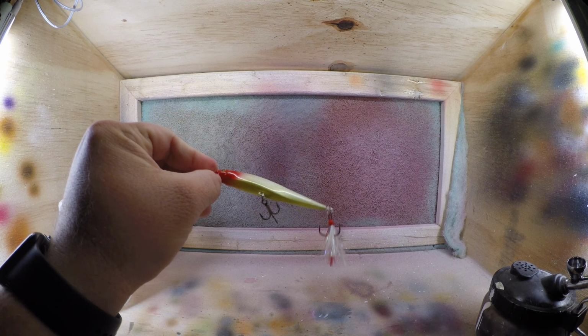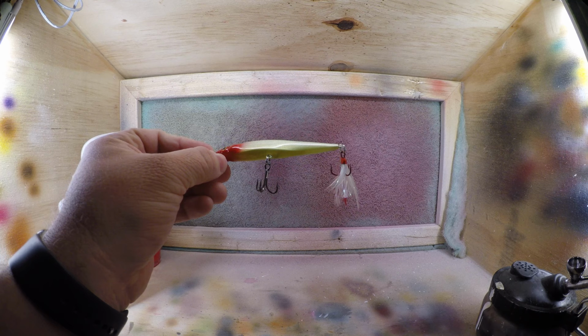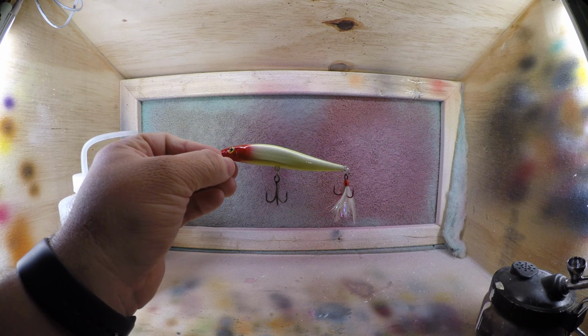So again, a really simple color scheme for beginners and even for the seasoned people that have been painting a while. I really like doing these simple patterns because it really is relaxing. There's really not that much that can go wrong with it.